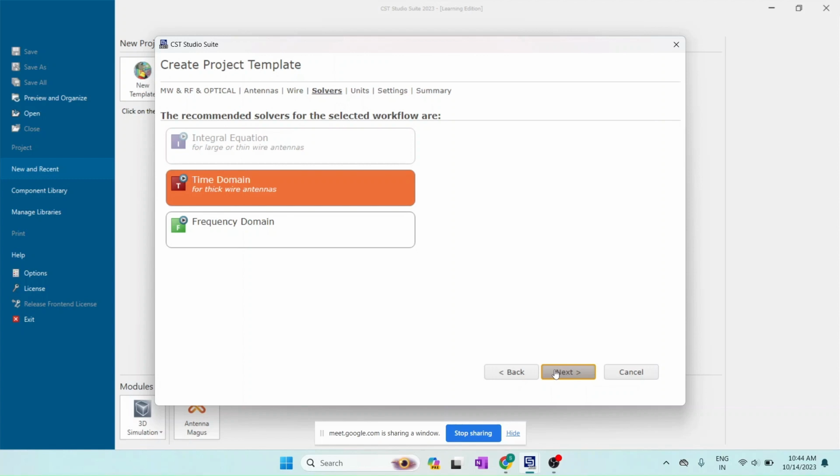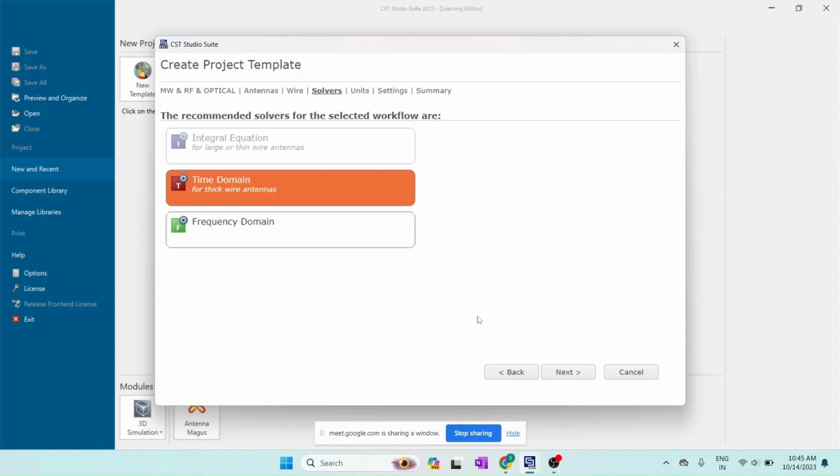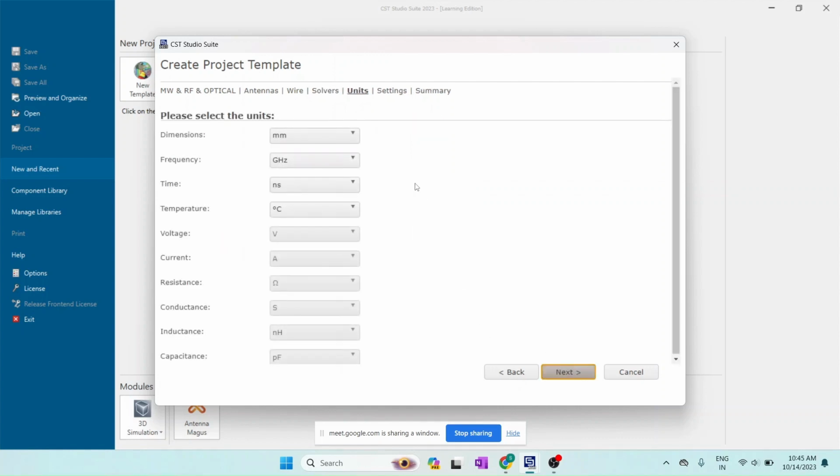So here we will select the time domain. Let us say it is already selected. If you wish, you can also use the other one, but right now I will do the time domain. Next. Then you have this unit. You need not do anything. If you have to change the length dimension, you can change it here, but otherwise, generally we leave it. If you are operating in the gigahertz range, then obviously you will look for gigahertz, megahertz, whatever range, the frequency at which you are operating.